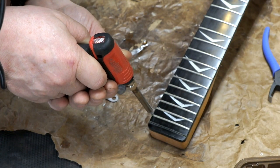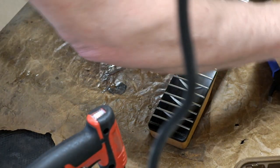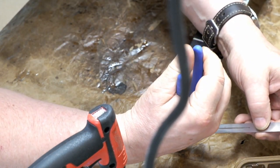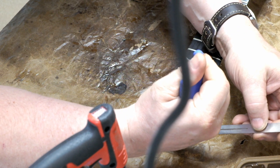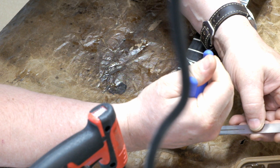Sorry for the cable being in the middle of the frame. I plugged the soldering iron into a receptacle that's in the ceiling and it hangs down over my workbench. And unfortunately, it's right where the camera was. So my apologies for that.